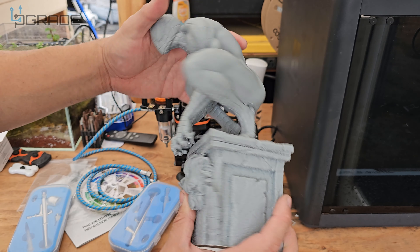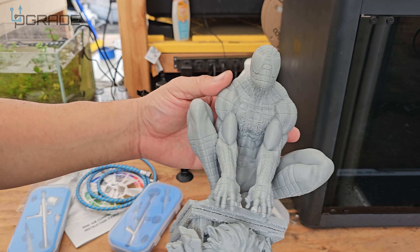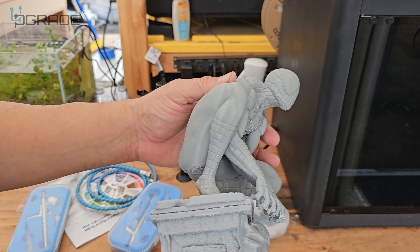We do a lot of 3D printing with these figures. This one is not ready — it's not ready for primer yet; we still have to sand it first and then prime it. I use the airbrush to prime it. Some of these figures take a long time to paint, but this is a great option for those who are 3D printing and want to make their own painted models — use this machine to add color and make it more realistic.